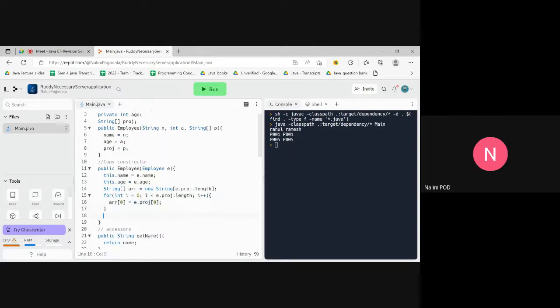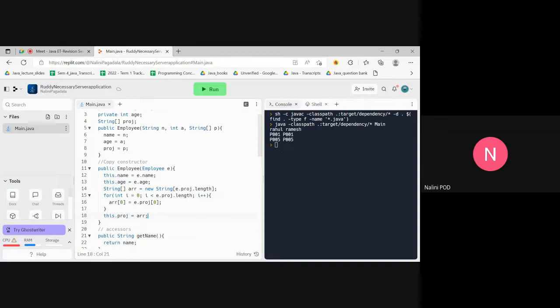And then I will say this dot project equal to arr. So I have created a new string array for this project.